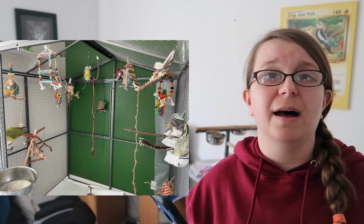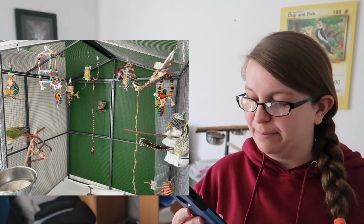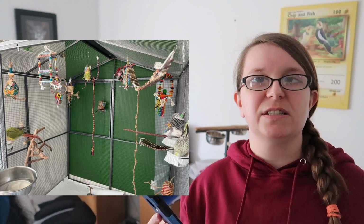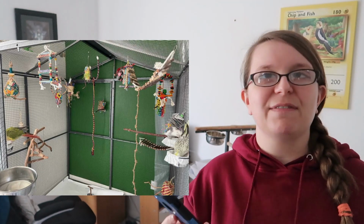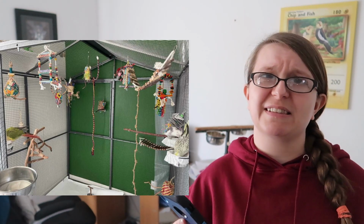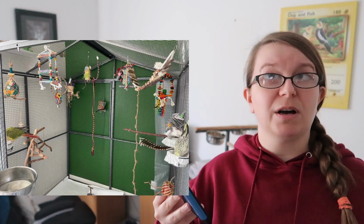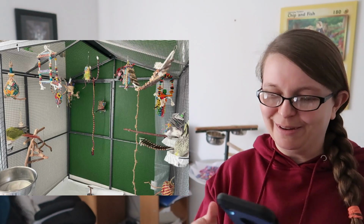The one, not really criticism, more of a suggestion that I gave via DMs, is with a space like this, I would personally put some sort of table in the centre of the aviary, because while it's great they can fly around, it's awesome. If you can have a table in the centre, you can then use that space for foot toys and typical floor toys, because birds won't necessarily go all the way down in an aviary. Some will, some won't. But if you use a bit more of that space, then there's even more opportunities for enrichment and excitement. So I'd go for that.